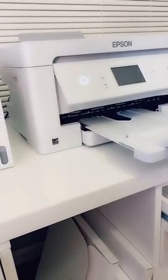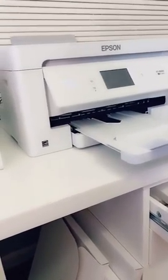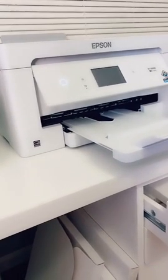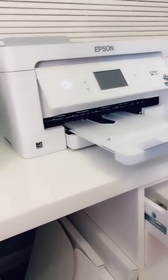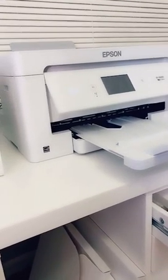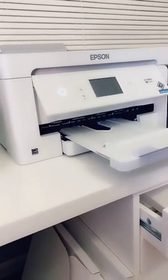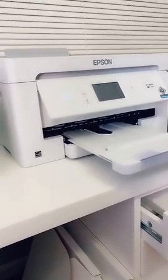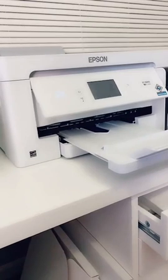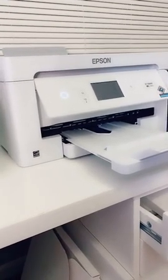I wouldn't recommend Googling sublimation ink. Just use Cosmos. Cosmos ink is the best ink. That is the ink that I use. So I would be careful just using a random ink that you find online, because you might use it for 1 month, and then once your ink is gone, you're never going to find it again. A lot of Chinese manufacturers are putting up sublimation ink and then taking it down. So be careful.